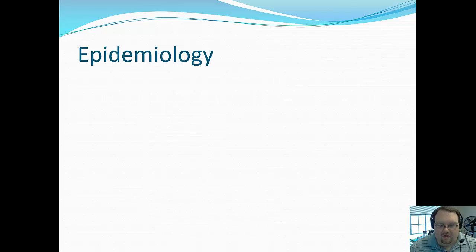So, epidemiology. It's really important to know how prevalent suicide is and to have a little understanding of the rates. Now, I'm going to go into this later on in the semester when we get into differences in ages and some of the biological and physiological factors that affect suicide. But I thought it'd be really important to start out early in the class talking about the prevalence of suicide and some of the predictors just to give you a sense. And to do this, I'm going to do it in a way that I commonly present this in person to hopefully illustrate the magnitude of suicide.